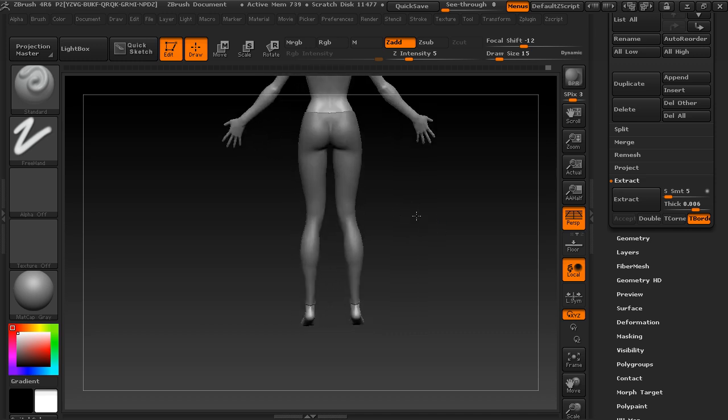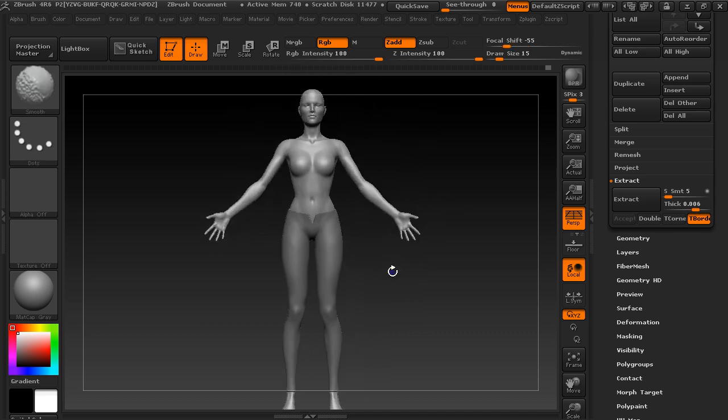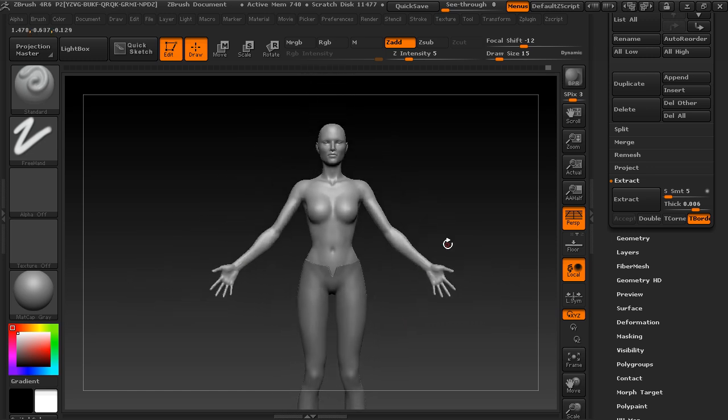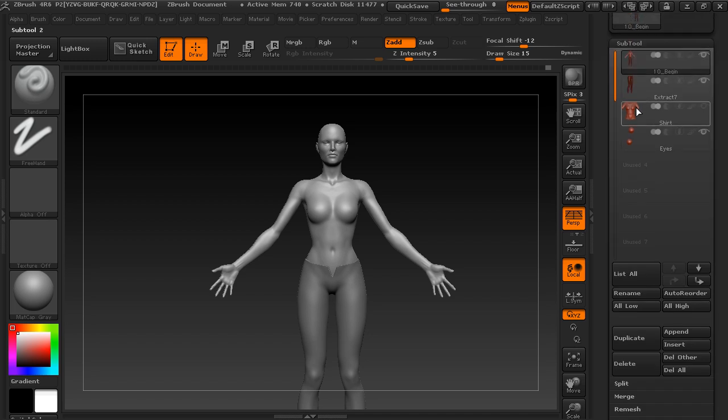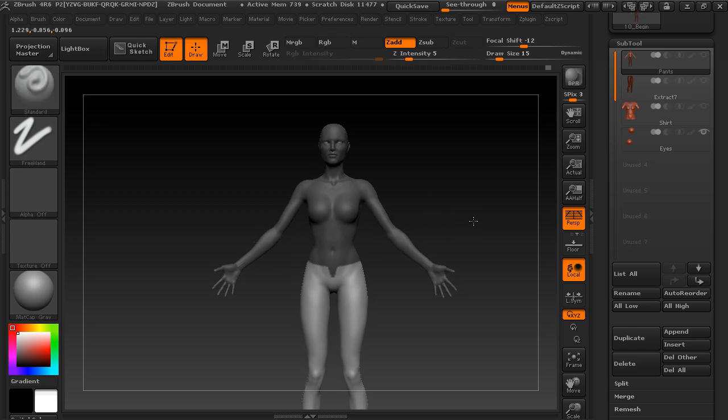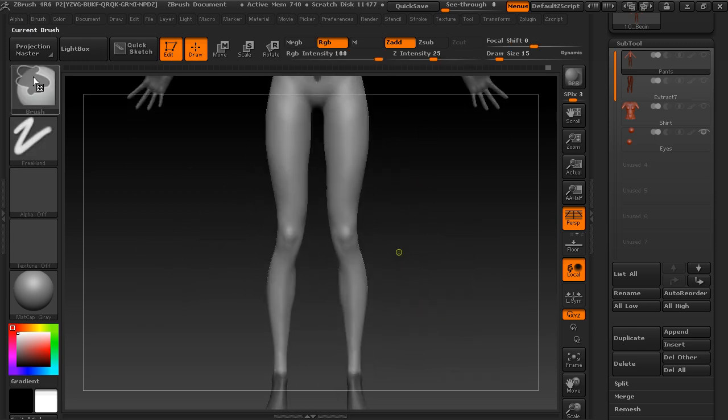Okay, so now we've got these pants together here. Now we can come in and start to shape those, and we're getting our clothes. Beyond that, we could even come in and get the jacket as well. So let's select our pants and rename it to pants. And then let's go back to the body. Let's hide the pants. And then I'm going to hold down Control. And oops, let's click. And then we're going to lasso.